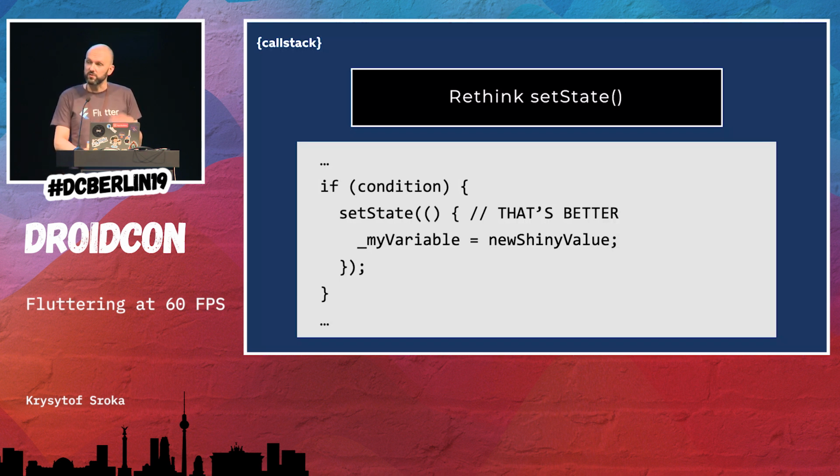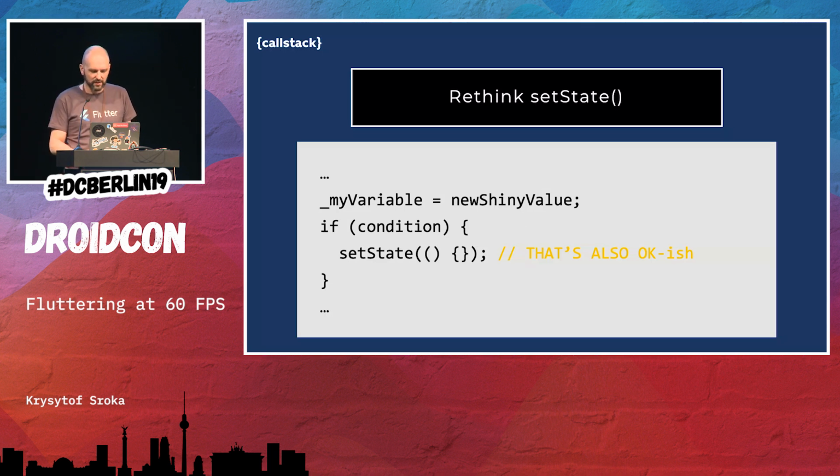What's also possible, if you, for example, want to preserve the value. Well, for example, here, if there's a new shiny value, we wouldn't preserve it at all. We would just drop it and not update our internal state. We can do things like this. We can set the variable always, and then only if a condition is satisfied, we set state. However, there's a warning. In complex widgets where you have multiple places where you fire set state, this can be very confusing.